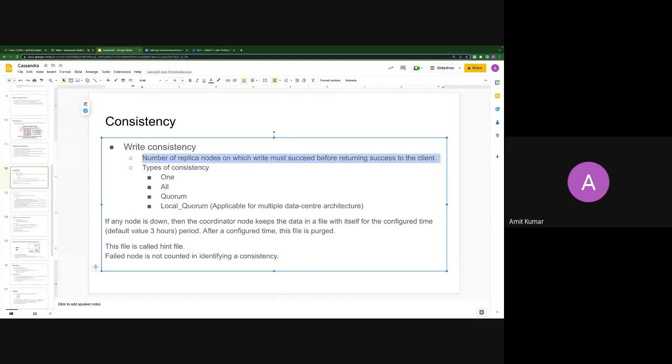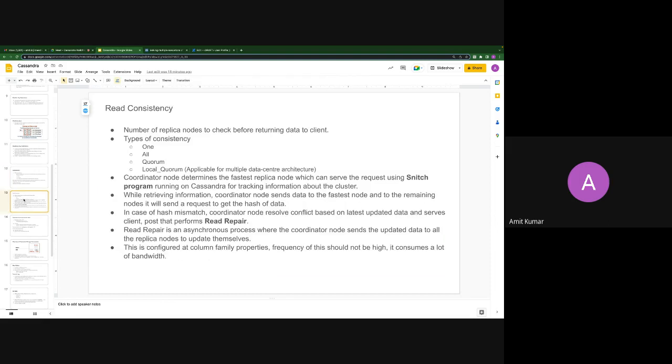They talk within themselves, all the nodes use the gossip protocol, so they will know whether someone is there or not there. You don't have to worry about that. You can just configure it, but internally they know. So once, within the time determined, if that node comes back, it will write to that node. It will just put whatever is in the hint file to that node. Post that it will be paused. Otherwise, if the default time is breached, it will be paused again.